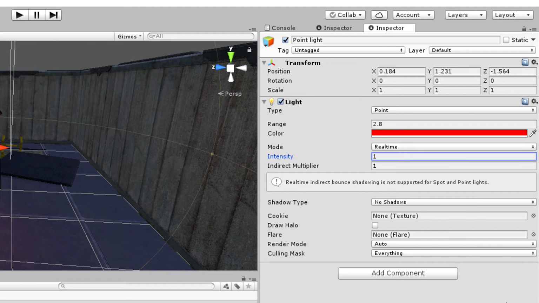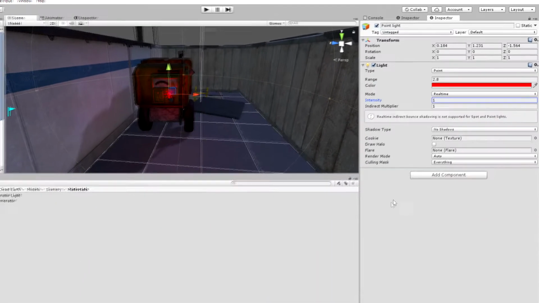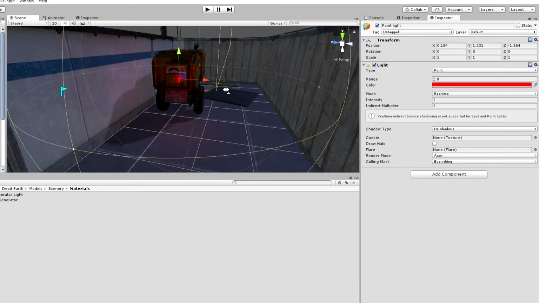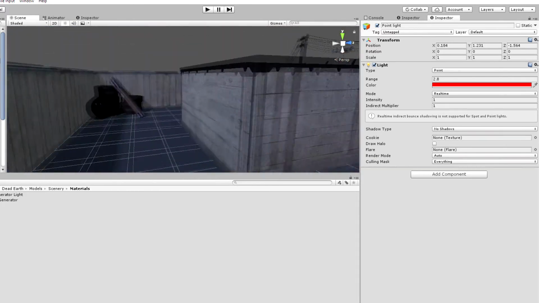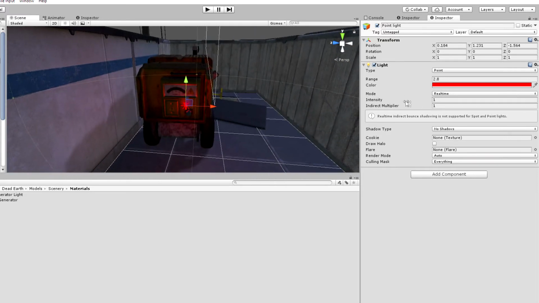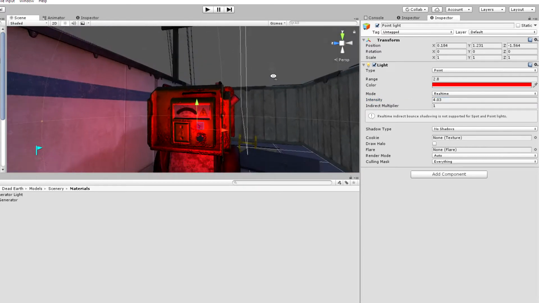And I think what I'm also going to do is, this light isn't really affecting the scene at the moment, but I don't want it to have too large a range because a little power light wouldn't be illuminating walls and geometry way back here. So I'll turn up the intensity, so that'll make it brighter without increasing its range. I'll put the intensity up quite bright to say something like, I don't know, 4. Yeah, that looks good to me.